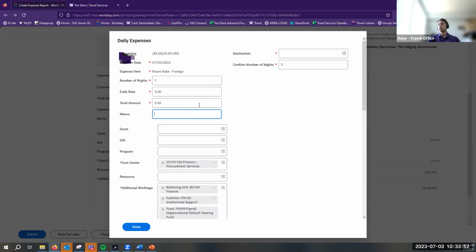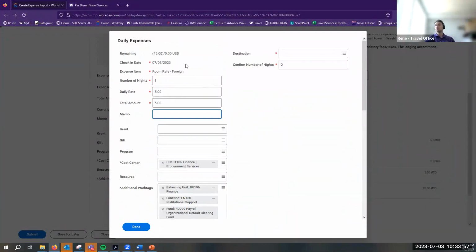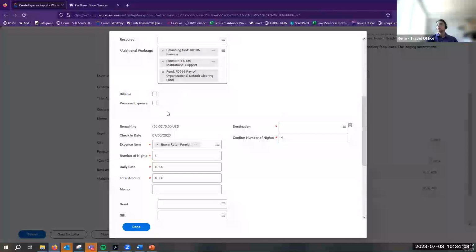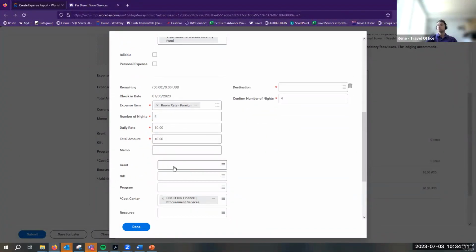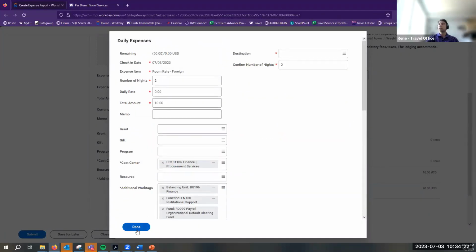You could do one room rate, and then you could do another room rate, 7/5 to 7/9, and just do it that way. Or you could average. That's really a preference one.